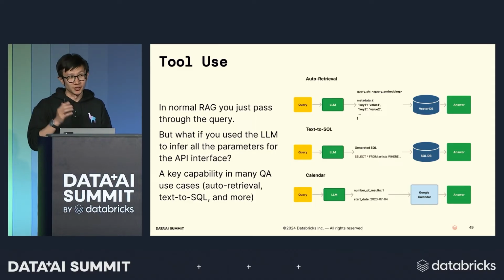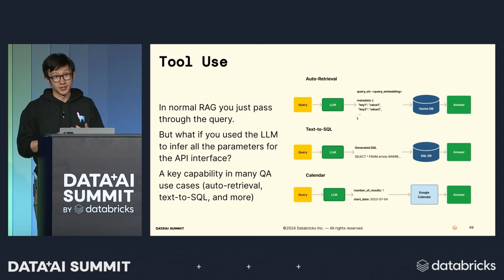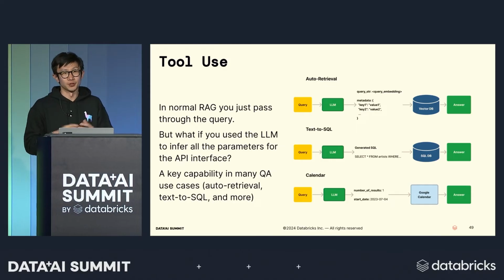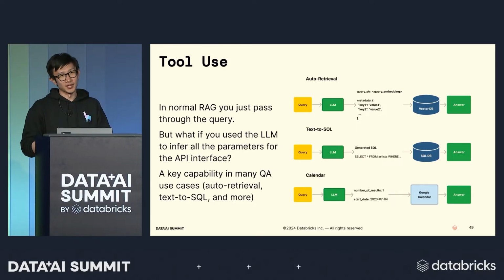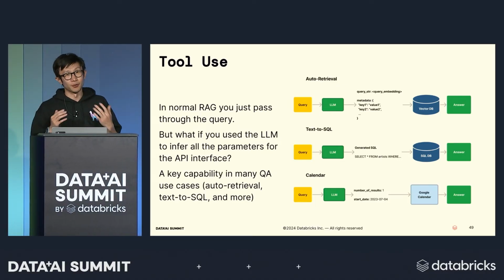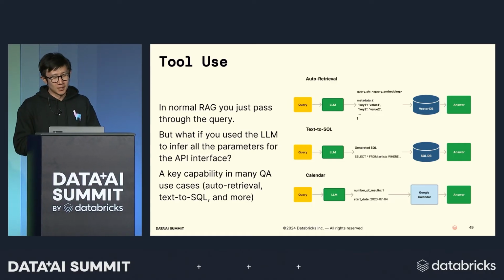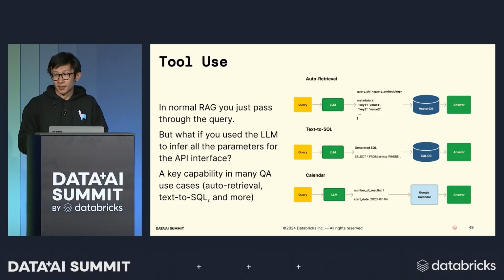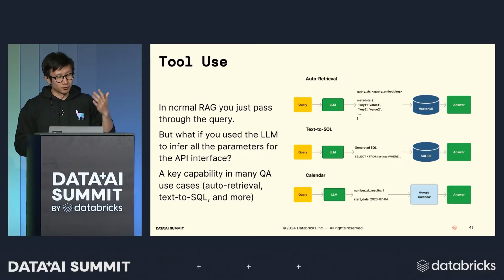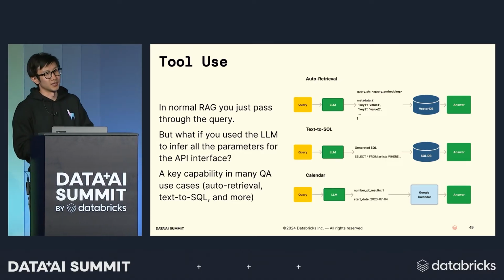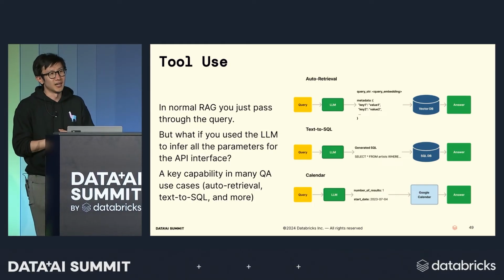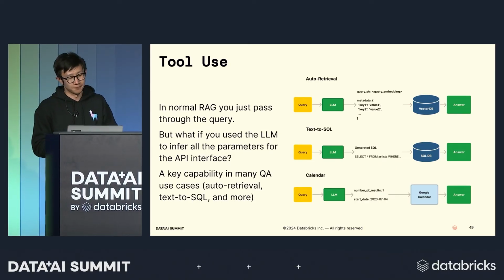Imagine you have a function signature of the vector database containing metadata filters as well as the text. Using the LLM to infer what those metadata filters should be is basically treating that as a function and figuring out how to call it through tool use. There's also text-to-SQL, which many of you might have built. Text-to-SQL is basically tool use, but the prompt or the doc string that you give it is like, write a SQL statement that translates this query into something you want to execute against a SQL database.